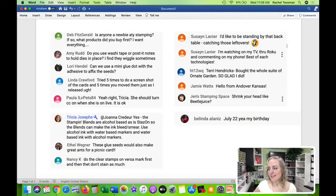Also, Amy had asked if I use Post-it notes or washi tape when I hold my dies down onto my board when I'm die cutting, and I do sometimes, but I think I was using the magnetic plate last week. I want to say I was using a glue dot for those little tiny watermelon seeds that I shared last week. The glue dots are going to be too big. You can make bigger watermelon seeds, but you just need a tiny dab of that fine tip glue. So that's to answer Lori's question.